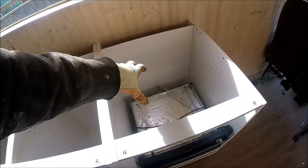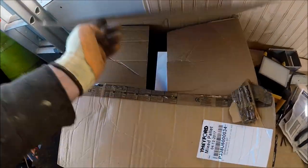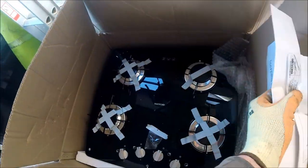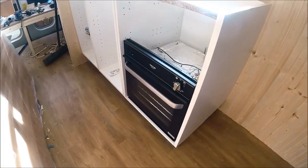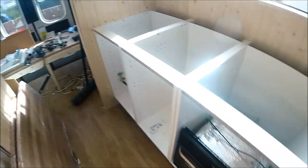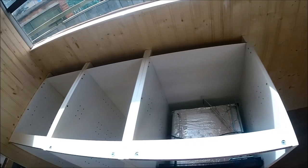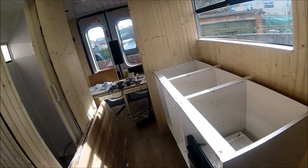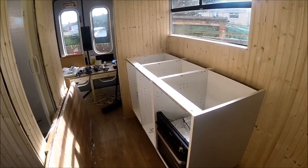In the top of this unit, this is basically going to be the cooking unit, because on the top I've got a brand new Thetford Spinflo 4 burner gas hob as well. That's going to be going into the worktop on the top with the black Thetford Duplex oven underneath. And obviously that one's also going to have the sink in when all the worktop's in place. So that's the units pretty much assembled, lined up, level and even as well.